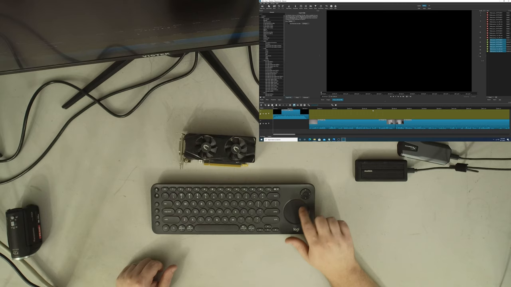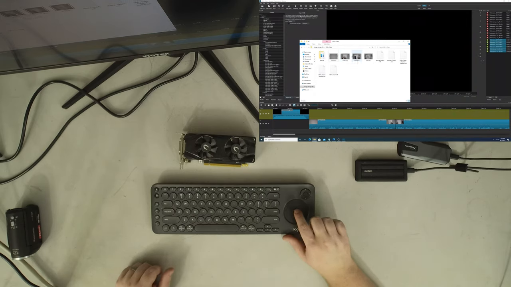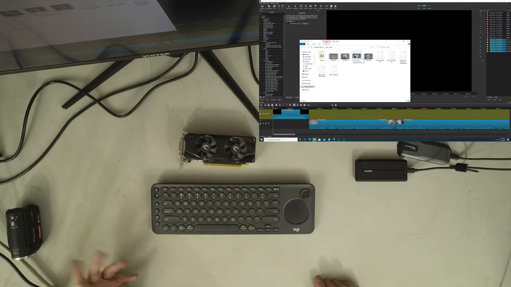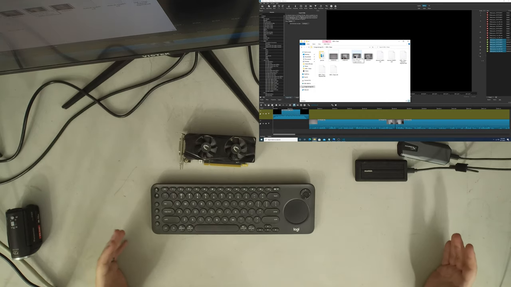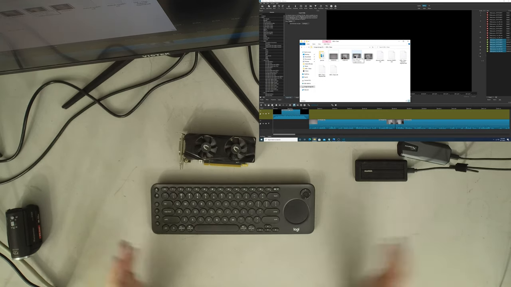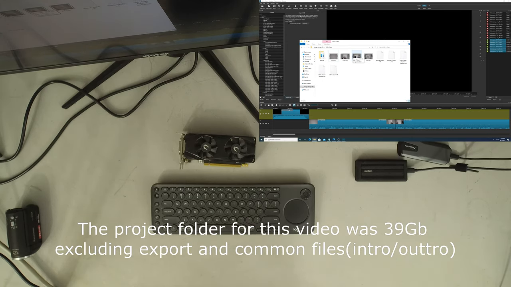My Z Cam E1 here is a good example. And I'll just grab one of the segments out of here. It generates files that are about 2 gigs a piece for every 5 minutes of footage I record. Well, that means that if I record a 1 hour video, I have 12 2-gig segments. I have 24 gigabytes worth of video. That's before I generate any proxies or do anything else to them, and not counting that I'm going to need somewhere for it to get exported to.